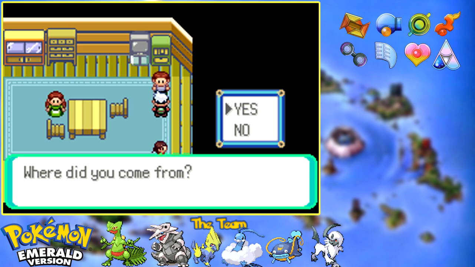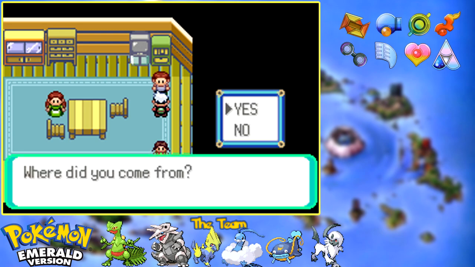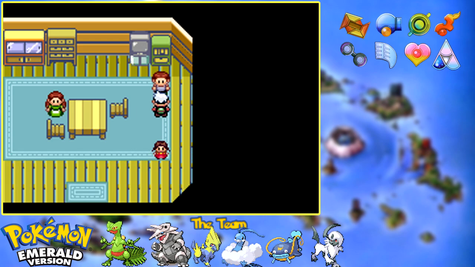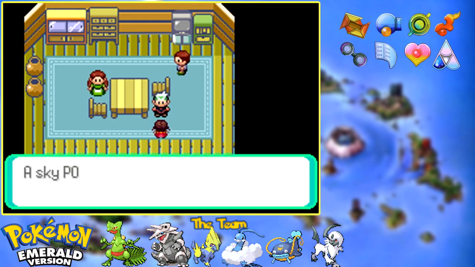And we have this guy. Where did you come from? Why is this a yes or no question? Yes. Yes? Yes Town. I've never heard of a place like that. Where'd you come from? No. No, that doesn't make any sense. You have to come from somewhere. Oh, wait, you're going to say that you were born at the bottom of the sea. Why would you even infer that? That makes no sense whatsoever.